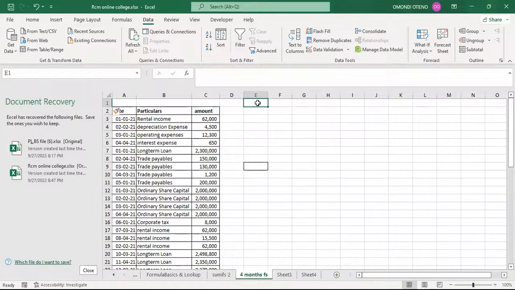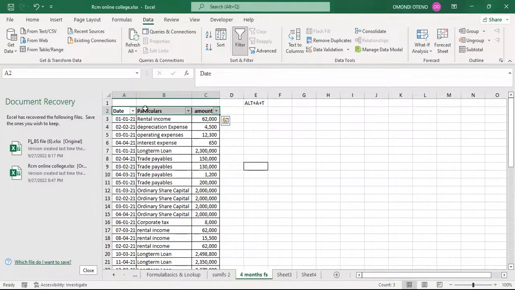That is Alt plus A plus T. Just highlight the titles here, then follow this Alt A T, and you'll be able to see the filters.